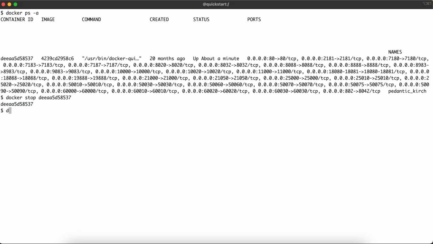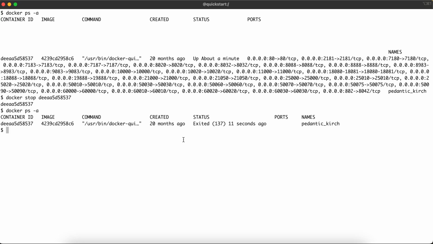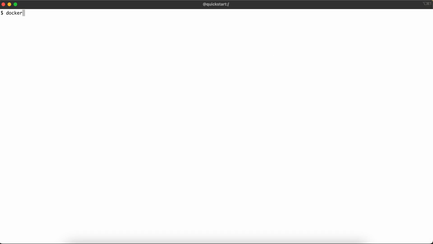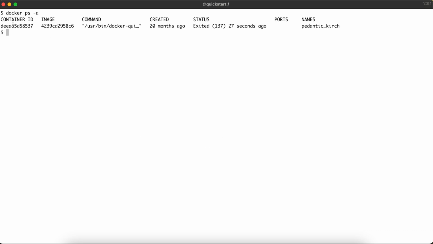Now if you check docker ps -a, you will be able to see the status has exited. Earlier it was up about a minute, showing how long it had been running, but now the status is exited. So to list the containers that are available in your machine, use docker ps -a.